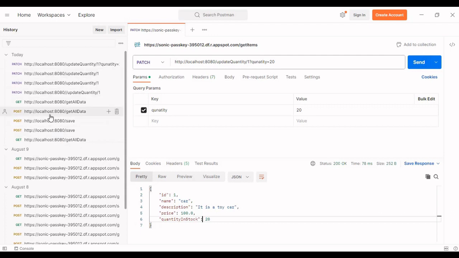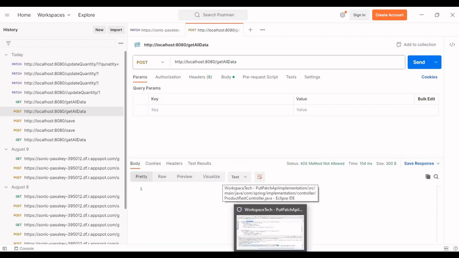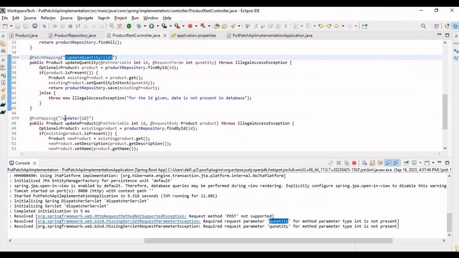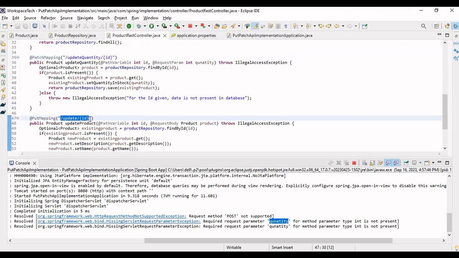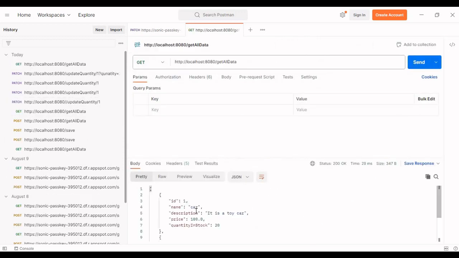So now if I go back to the POST API, the same way you have to use the PUT API, right? The POST and PUT are almost the same. So we have to pass the ID, we have to pass the slash update, right? Now I would be updating. First let me get the data so that we have an idea that our data has been updated from the PATCH API. So the PATCH API has updated the data, quantity has been updated to 20, right?